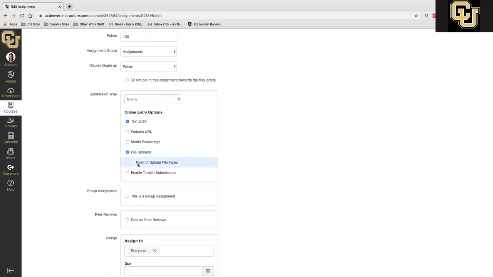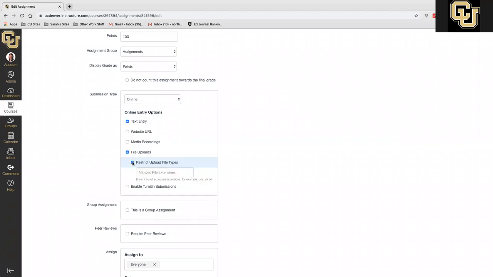And then something to look for as well is the option to restrict the file types. I don't know if you've experienced this. I have in the past where students have submitted a file and it's one that I can't open. I don't have that program on my computer, something a little bit off or unusual. So you can restrict the file upload types, and basically what you can do is just tell it what extensions you will accept. And it will restrict students to submitting something only with those extensions. So I might choose, if it's a paper, DOC, DOCX, or a PDF.